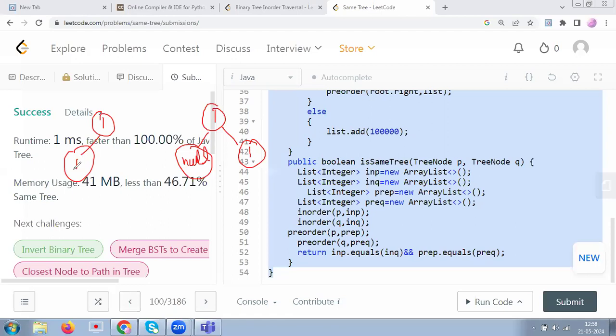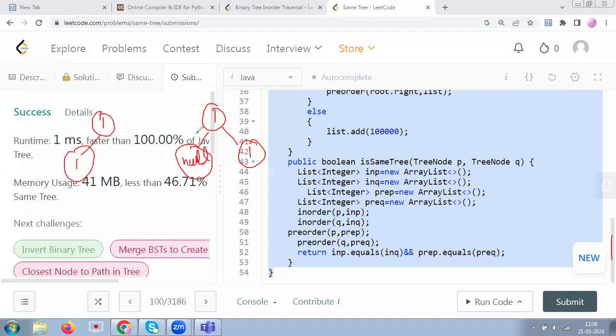It is equal to null. If it is equal to null or anything else, it will do it, no? Equal to null.